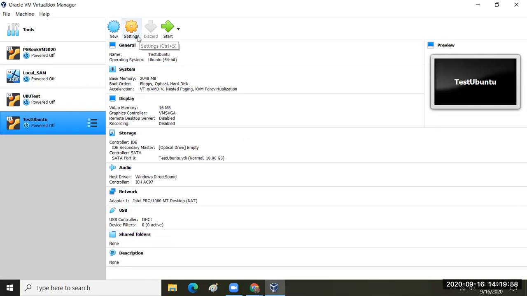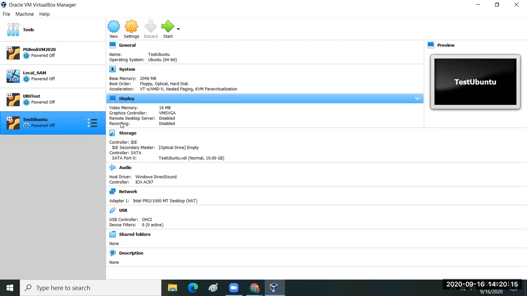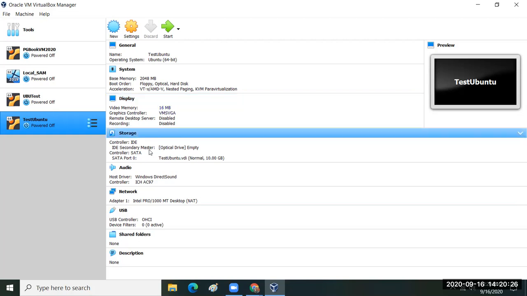So here are the components that have been built with VirtualBox. There's a general system components, and then like the system board or motherboard, what we'd call the motherboard, which has the RAM. There's a display adapter. It's like a VGA card that allows the display to show graphics. You see here it's only using 16 megabytes. We're going to change that.